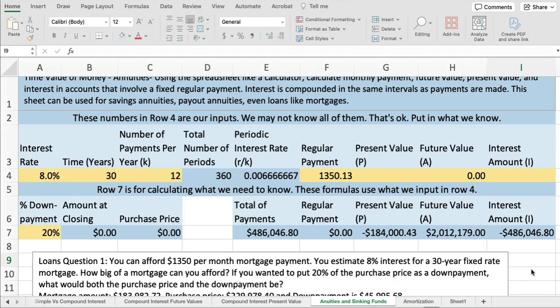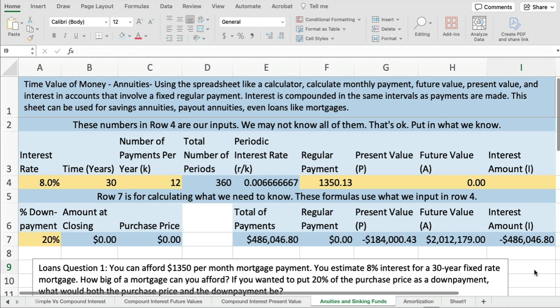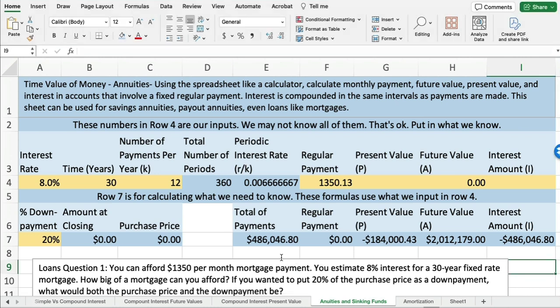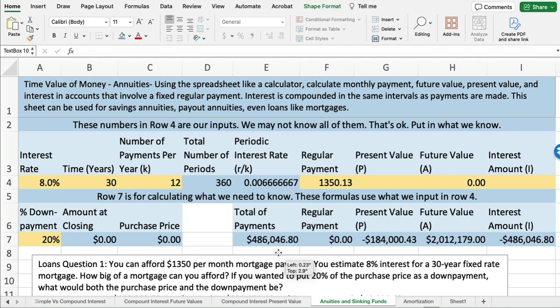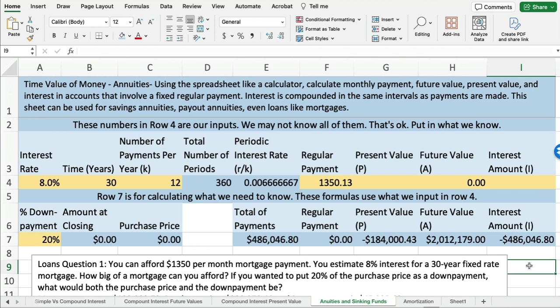We're going to continue our series Time Value of Money, and we're going to use our sheet that we developed during previous videos on annuities. So if you do not remember or you did not see the videos in which I created this spreadsheet, you may want to go back and review some of those videos on either savings annuities or payout annuities to see how this spreadsheet was created.